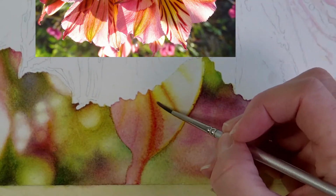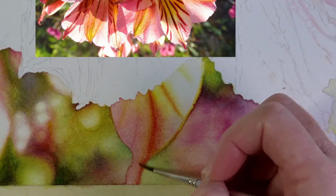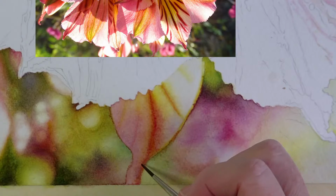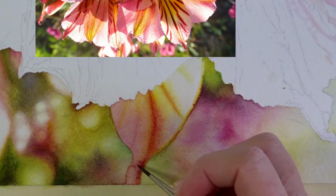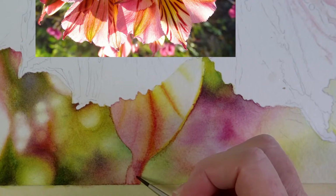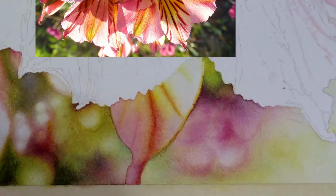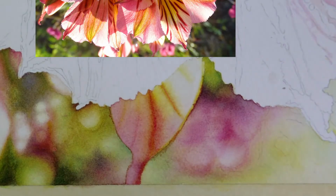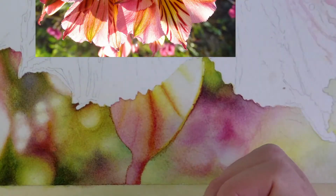I'm wetting my brush right along the side. Pick up some of that purple. And some of the magenta. Grab some of that blue. So I'm not getting as vibrant dark purples as I could, like say had I used ultramarine blue, which tends to lean towards red, but it's actually really cool because the purple I'm creating is kind of a dusky purple, and I think that's just perfect.